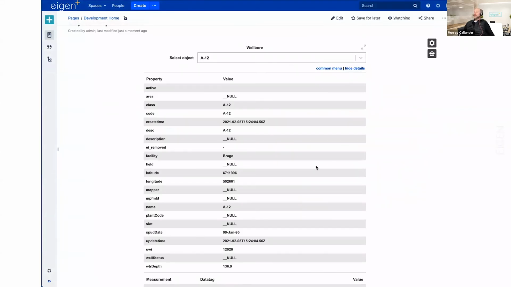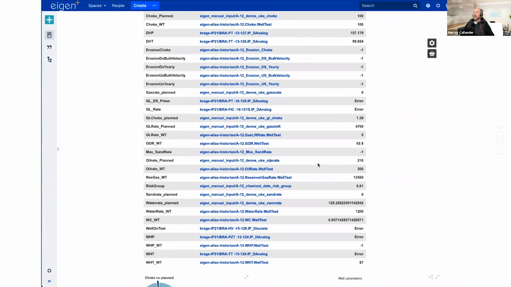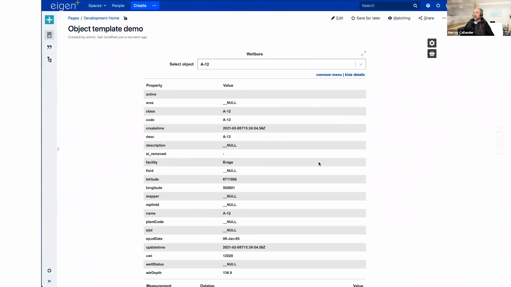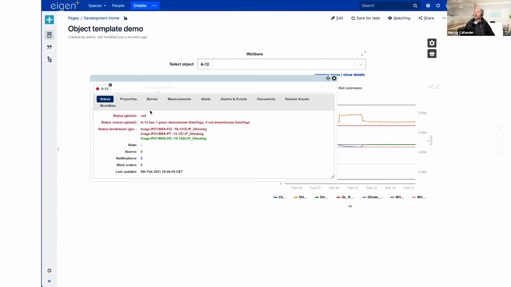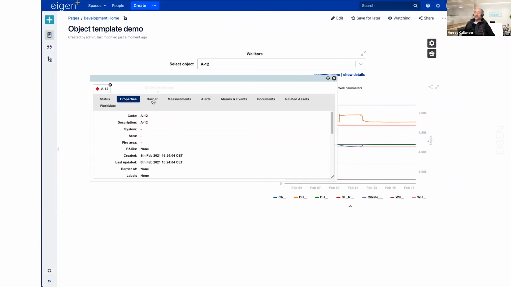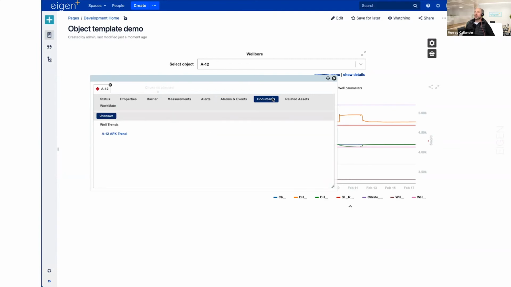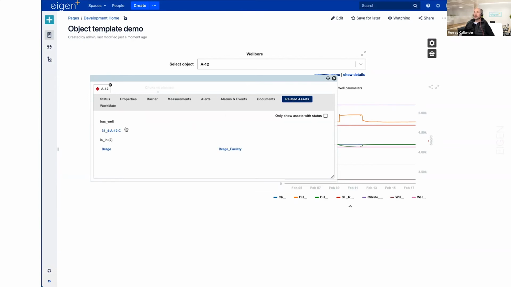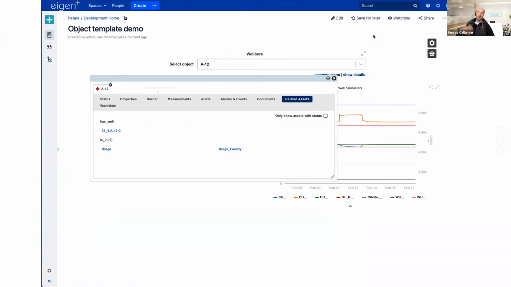Also, from this object, we can say show details, and this will just list all the data connected to this object in the model for now. It's like the common menu. This is the common menu itself, which pops up and shows you the properties, just as if you'd right-clicked on the object from search or somewhere else. But it gives you instant access then to all the related data, the contextualized data from that object in the data model. And just like before, you could click on an object and navigate through, find something else, add it to your basket.